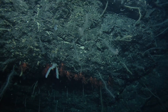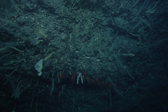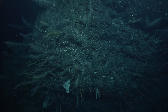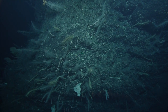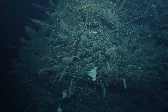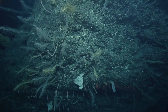And we are seeing innumerable Walteria euplectellid sponges with some bolosomas. I think some phoreid sponges. Yeah, there's some phoreid sponges, right? What else? When we are in a good position, we would love to have a close up on some of the whips that we are seeing. Right. And some of the smaller coral fans. You circle, I'll get closer, and Jaina will zoom. Roger. Or this one, whichever one is easier.